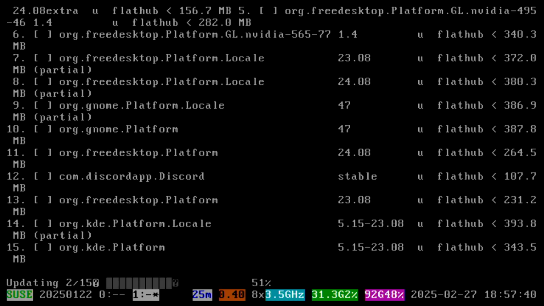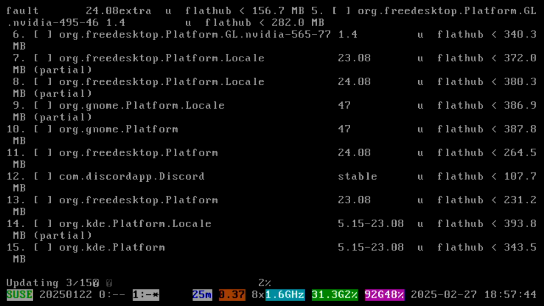I really would like it so that all I have to do is enter that password once. Sometimes it doesn't allow that. I'm going to need to redo this anyway.